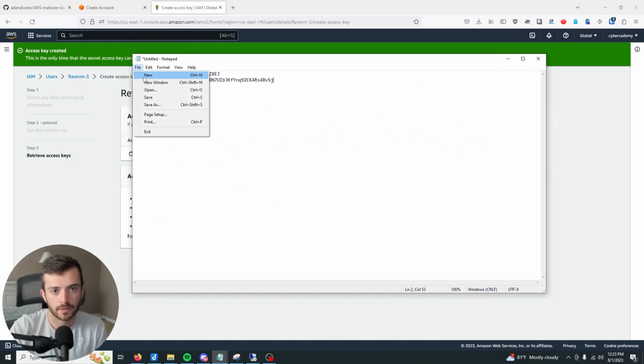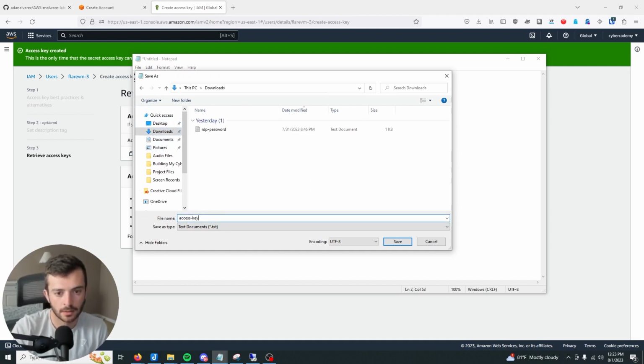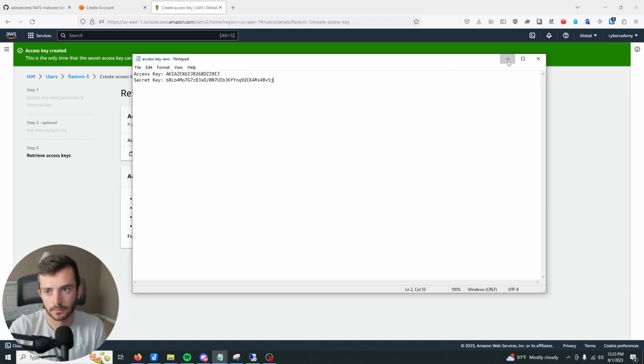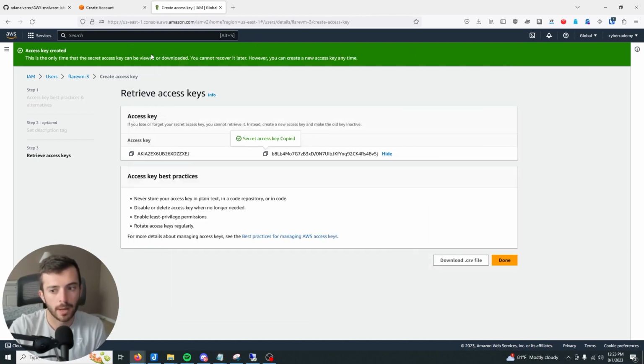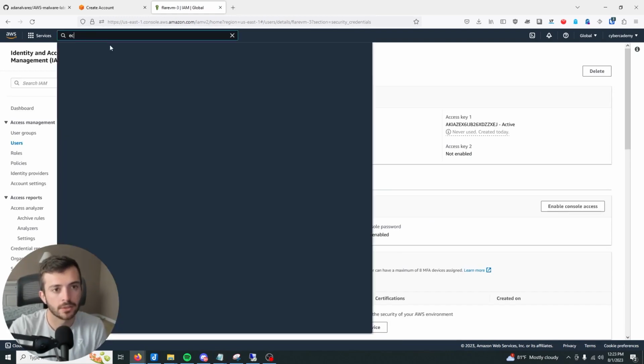All right, let's save this to my downloads folder for the sake of simplicity. Just call this access-key-aws.txt. All right, at this point, we can click done here if we want. We can just go back to the EC2 service.